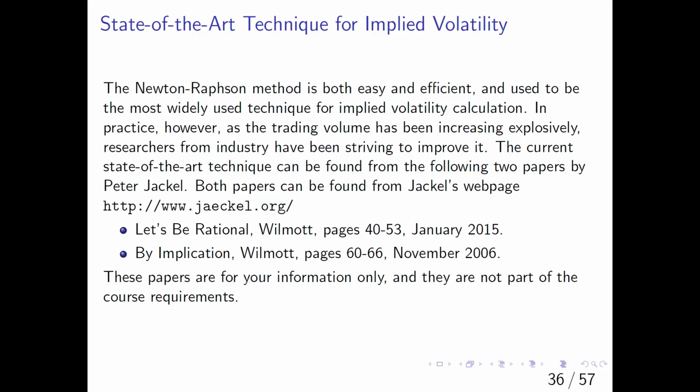Essentially, the first one is about implied volatility, and then the second one is "Let's Be Rational". I think before I left the investment bank, we were using the second one, Let's Be Rational. Peter Jaeckel, on his website, provides an open source implementation of this algorithm for solving implied volatilities. It's very fast. You don't have to do it yourself.